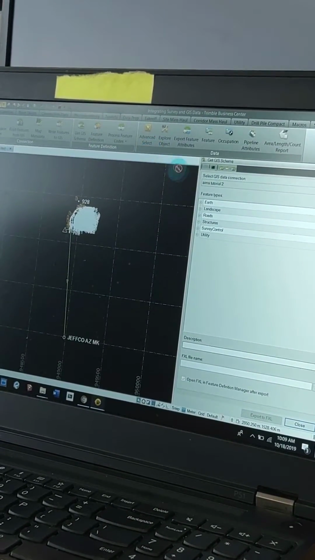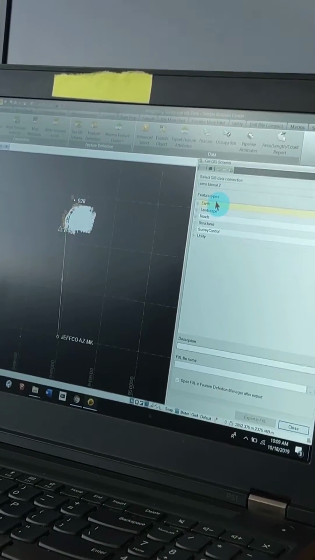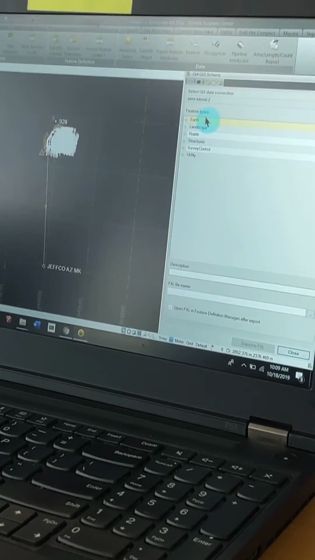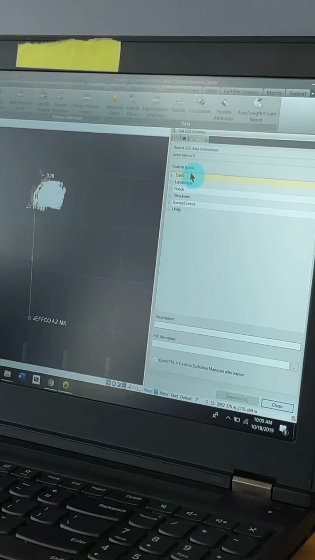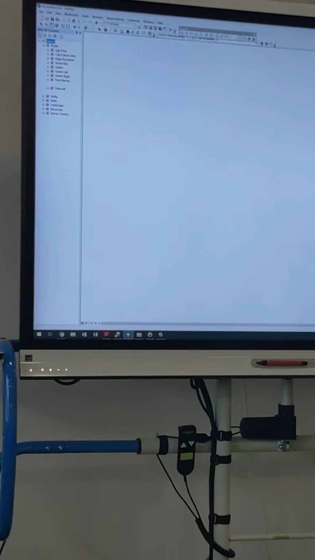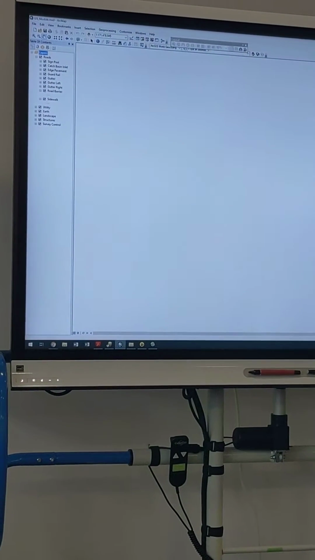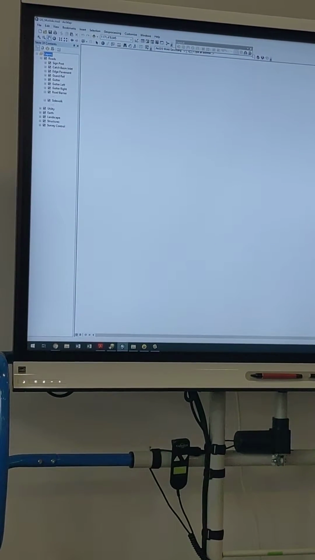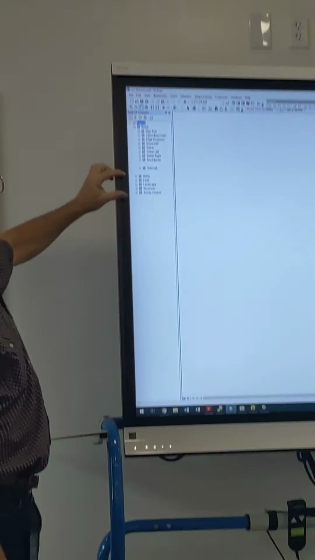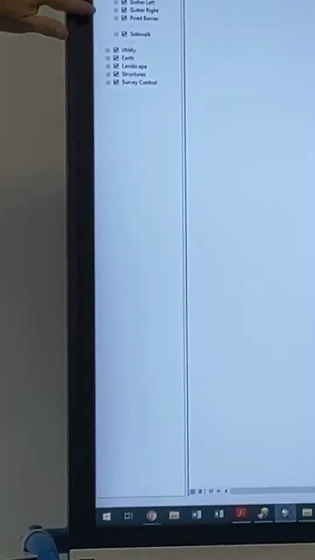So if we look back over here, this is ArcMap. TBC is now looking at that same structure. So we have earth, landscape, road, structure, survey control, and utility. The roads is just opened.